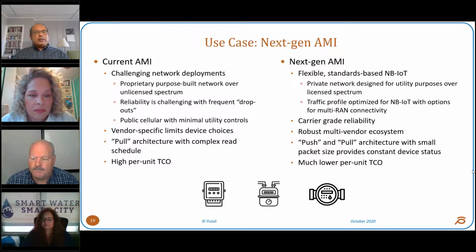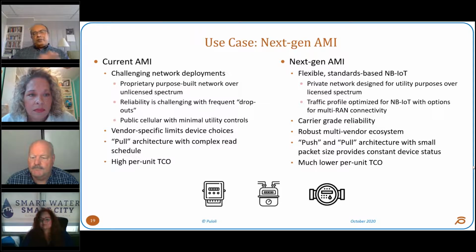And then if you go with the proprietary solution, you're locked in with the particular vendor, and then there are sunset issues and product support and all that. And we have also seen some pull-only models where the data reads can be complicated and cumbersome, with architectural and protocol challenges and so on.